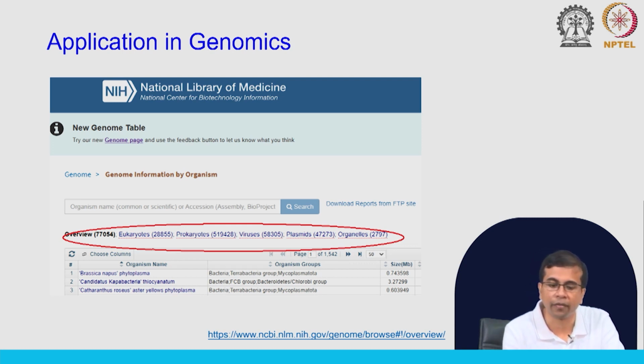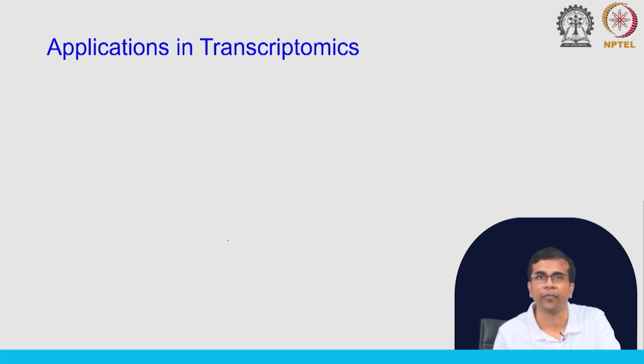Here is the number of eukaryote, prokaryote and virus genomes that have been deposited in these databases. You can see these numbers, right. So, this has seen tremendous growth in the last few years. In the last 10-15 years, we are seeing 300 genomes being deposited per month to these databases. Okay. So, this is a direct contribution of next generation sequencing, because it has sped up the process of genome sequencing quite significantly compared to Sanger sequencing.